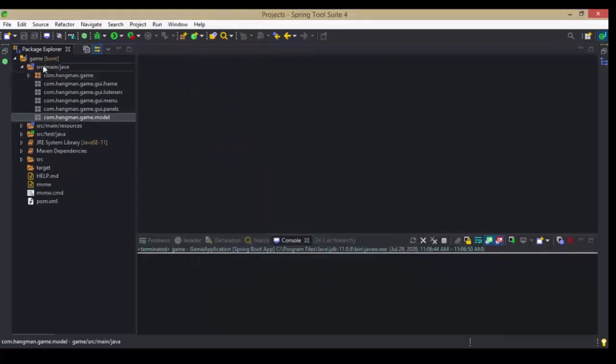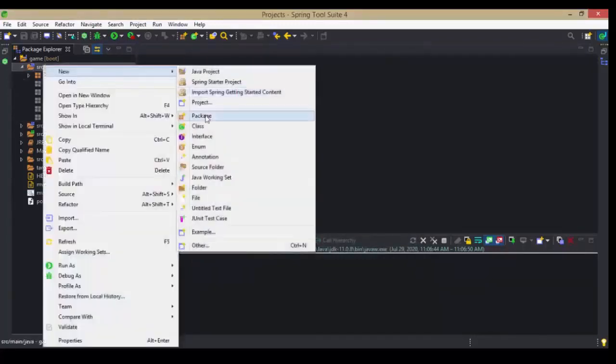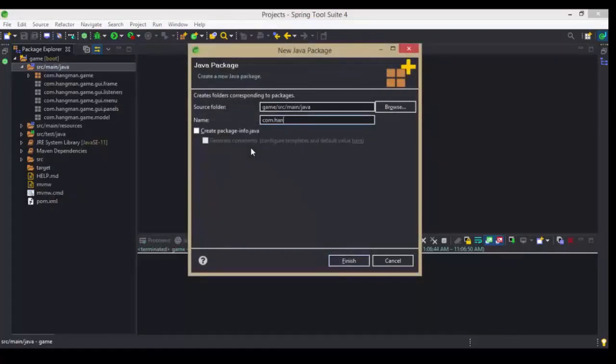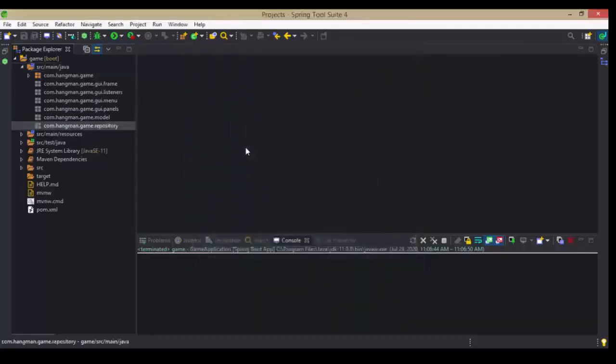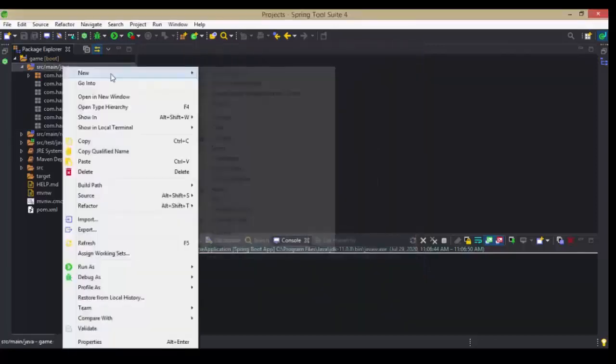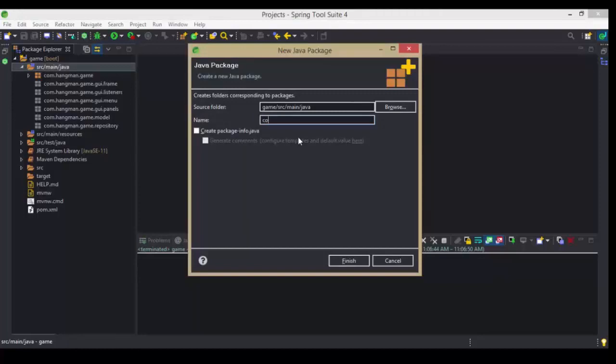Let's create a package called model. Another one for repository, where we will store our Spring Data JPA repository.